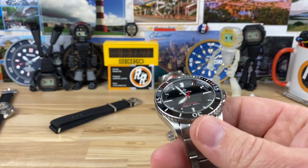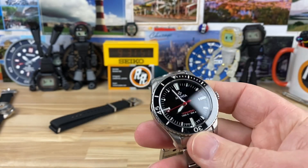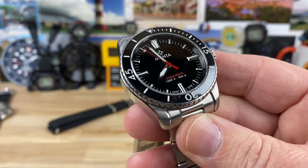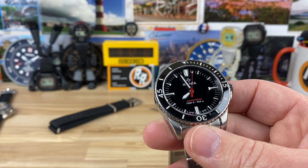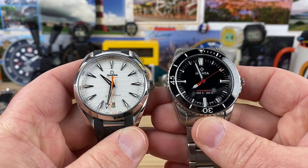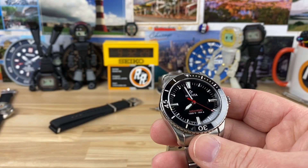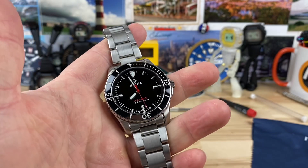They are pricey — that's probably the main complaint. The current version of this watch on the Manta website is $2,140, and they don't do discounts. They might have a sale occasionally, but they don't discount their product because they're making a very good watch. They have the Ocean King, the Sky Quest, the Atlas, and a bunch of great models. Here it is next to the Omega Aqua Terra — definitely not on the same playing field, guys. This is literally less than half the price of the Omega. They have their own segment of the market for sure, and they're a solid performer in their category.